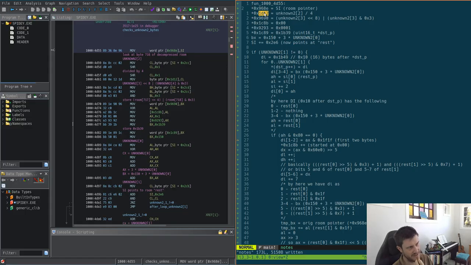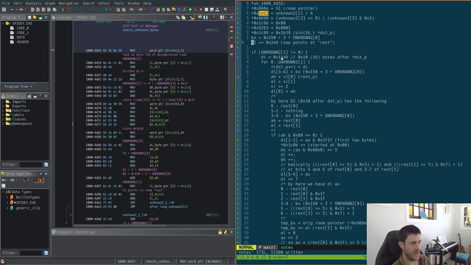What happens here is we set a bunch of things. We have some counter-like things. We have what looks like an address or something like that. Then we get some data out of the actual room file. And then we move the pointer of the rooms object to now point at the rest.